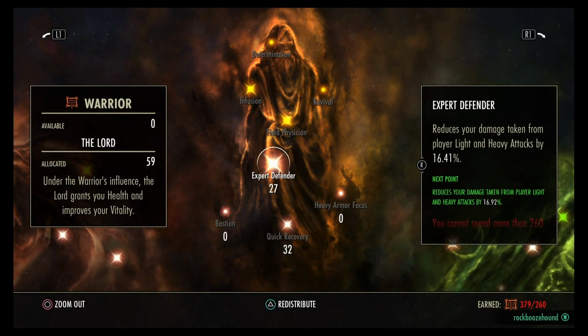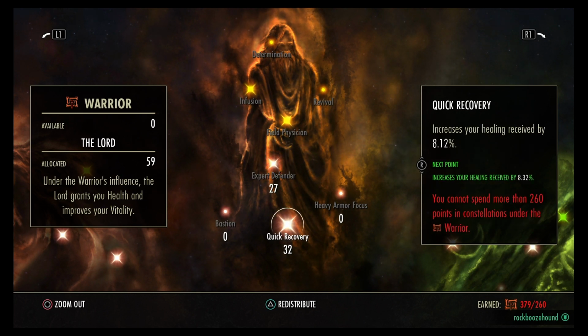27 in Expert Defender. This is for those guys that are always heavy attacking you with a Resto or Lightning Staff, or the bow guys just flicking you with their bow, trying to get you with poisons and get their stacks up on their bow so they can snipe you with more damage. I really noticed it when I started using this champion point that my incoming damage was a lot less.